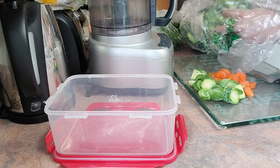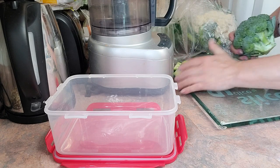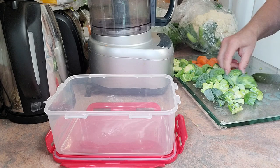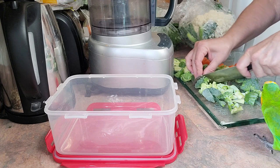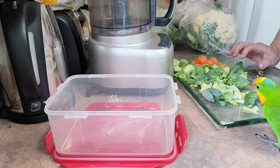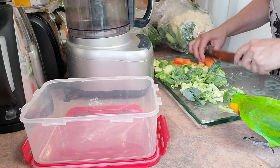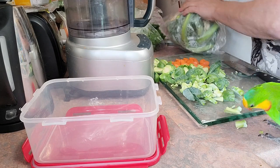I'm going to cut up some broccoli. I'm not going to use the whole thing because I'm just making a week's worth right now. I cut these into smaller pieces as well because if you put the whole piece in there, sometimes it won't cut. Alright, there is Malibu — hopefully you can see him. He's come down to eat some broccoli. What are you doing, Malibu? Are you going to help mommy?